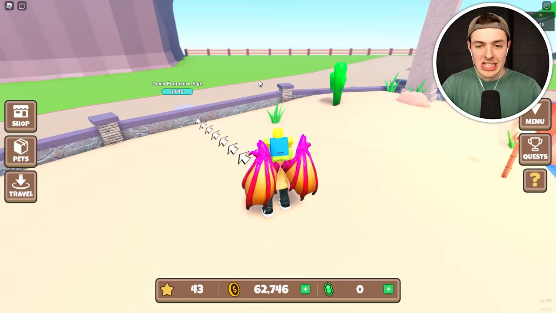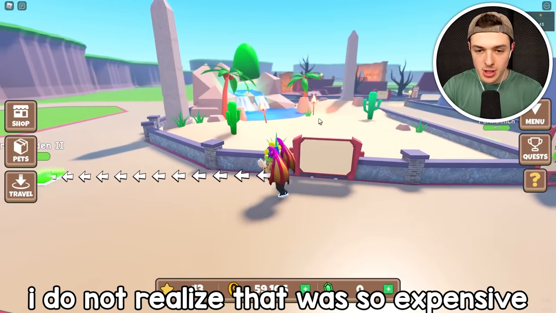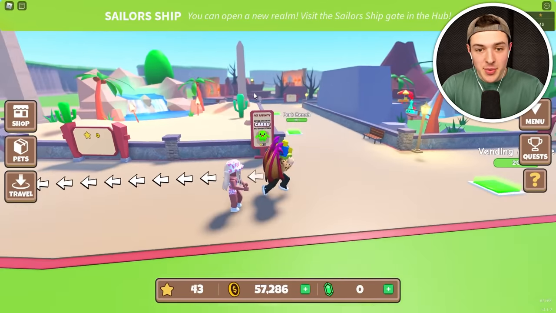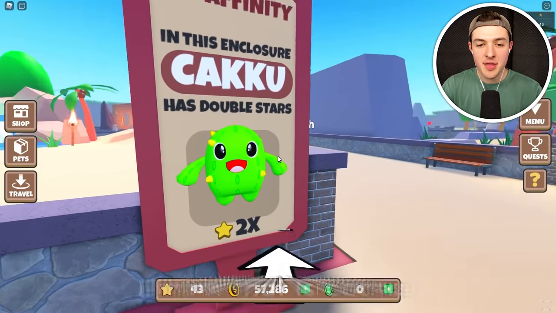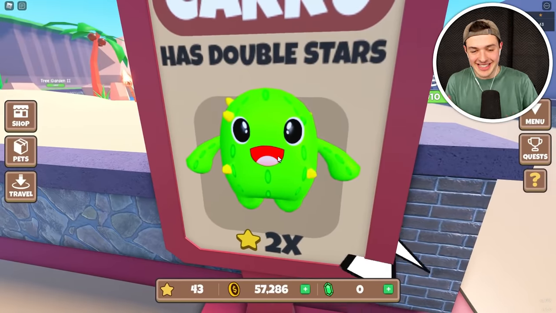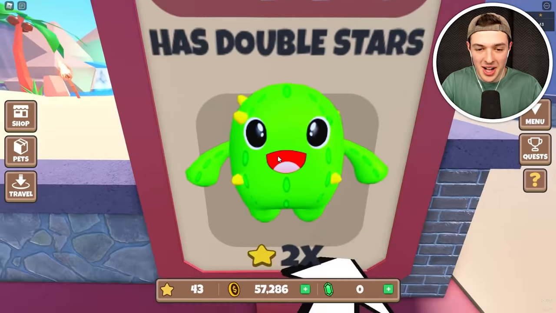There was barely any grass. I just paid $2,000 and I got this. I got weeds. I did not realize it was so expensive. But we did just make a brand new enclosure, and we have access to a brand new realm that will have a cacu. I think that's a cactus. It looks so cute though. Look at its eyes. Look at its mouth. It has little tiny cactus arms and it has spikes on it, but they do not look spiky at all. Let's go get one.